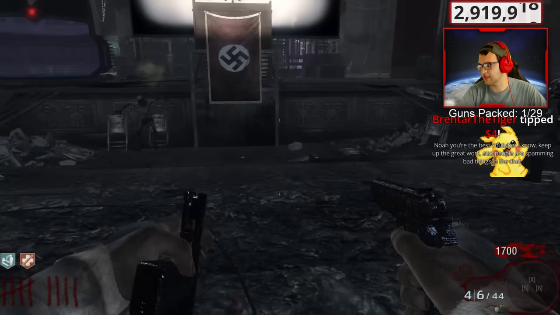Alright, where's the zombie, man? I guess I should probably get... What should I get for my last perk? Speed Cola? Henrich Gutenberg says, I like women. Same.